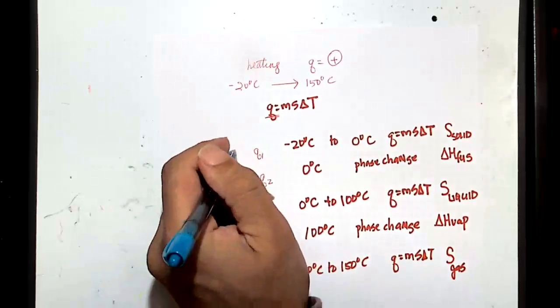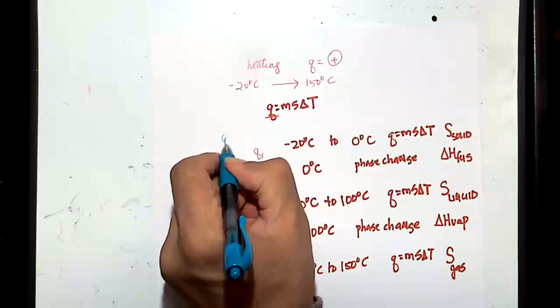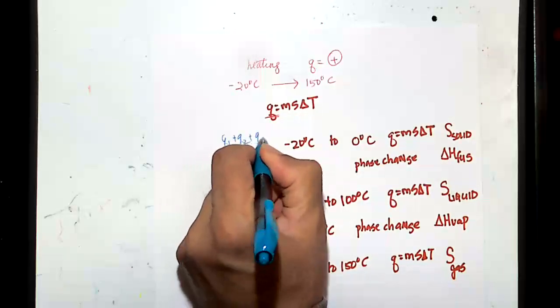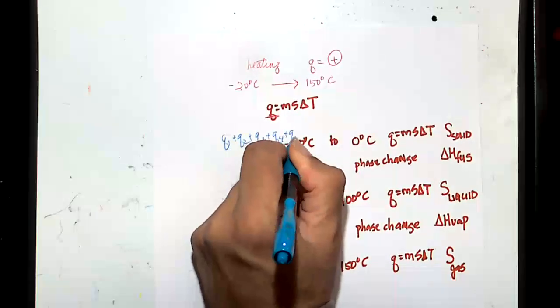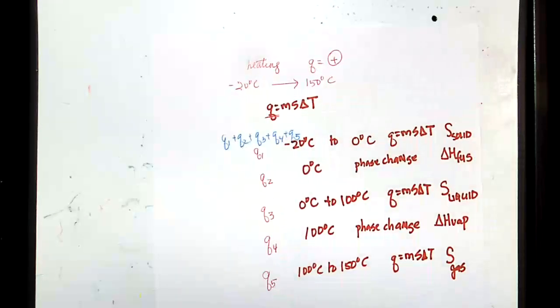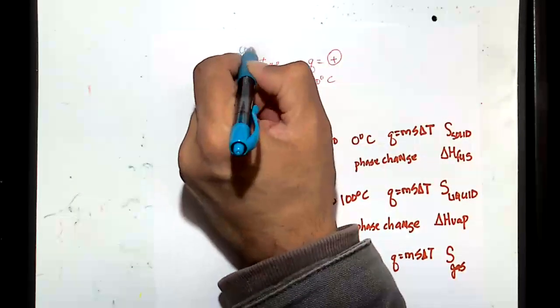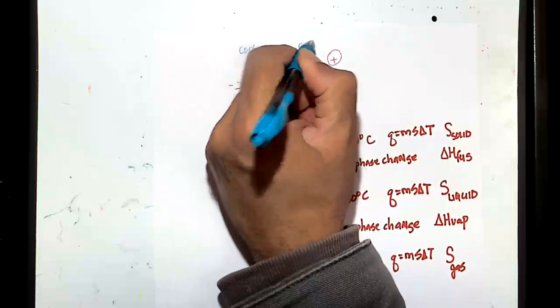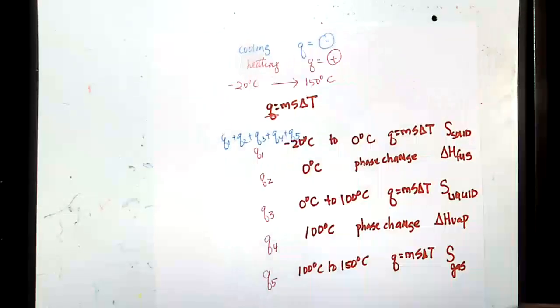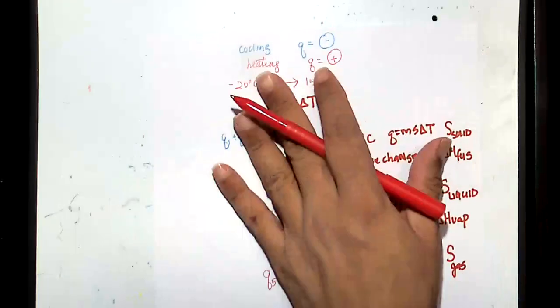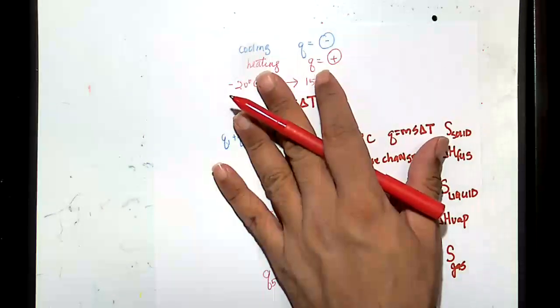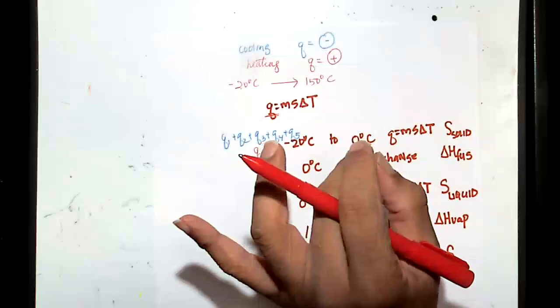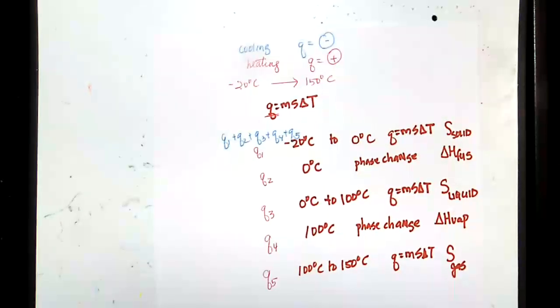So to get your final answer, again, this is extra credit, so I'm not going to go over any of this. You add Q1 plus Q2 plus Q3 plus Q4 plus Q5. If this was cooling, what would the sign of Q be? Same value but negative, okay, because the heat is going to the outside. All right, so something like this, osmotic pressure, plug and play or plug and chug. And then we went over the computation problems in the previous lecture. All right, are there any questions or comments for me?